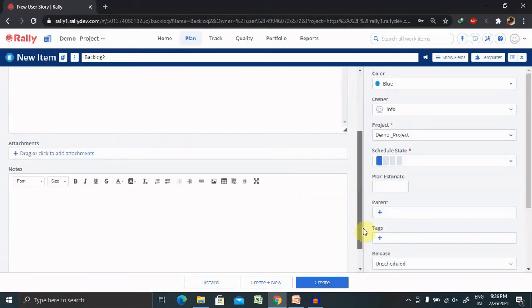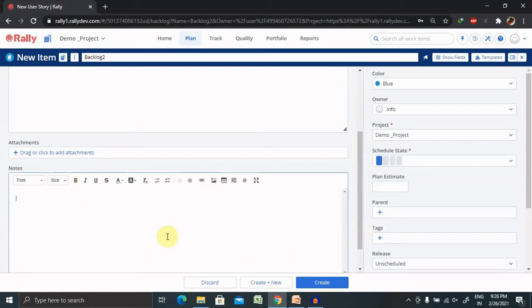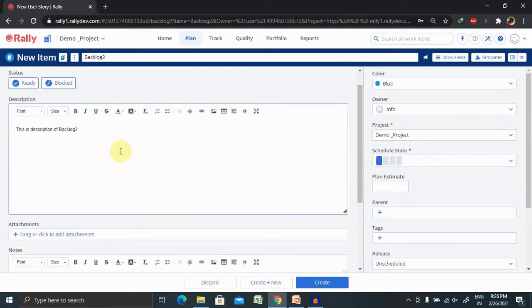Now, if you have any attachments like BRD documents or any validation rules, any specific type of document which is needed to complete this backlog, you can attach it here. You can also add notes. Apart from that, if you include the complete description of this backlog or user story, that is also enough.